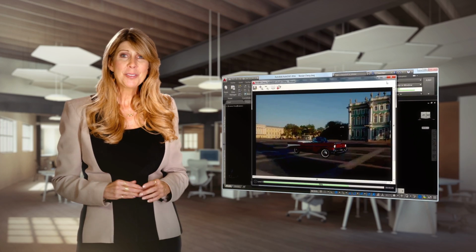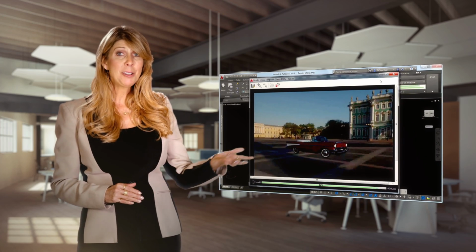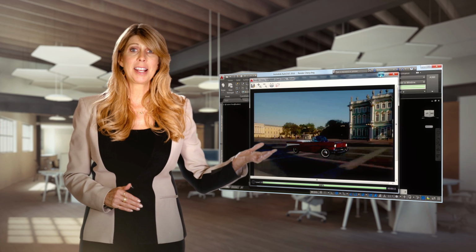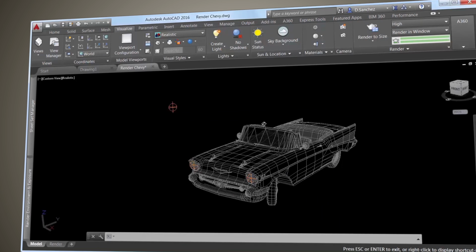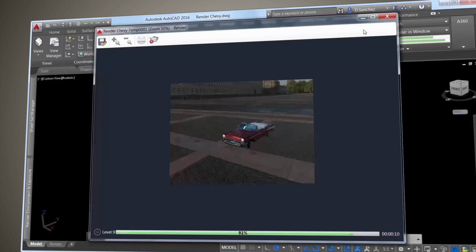New AutoCAD render tools have been lightened up, so it's easy for anyone to create amazing visual renderings of their designs. Check out the image-based lighting environments. Now you can automatically apply lighting effects and 360-degree background images. This adds amazing realism and context to your renders.